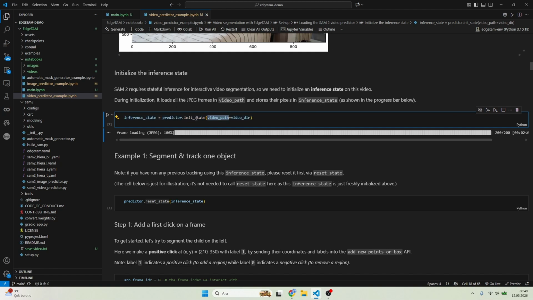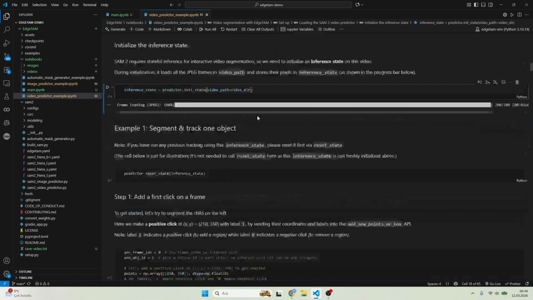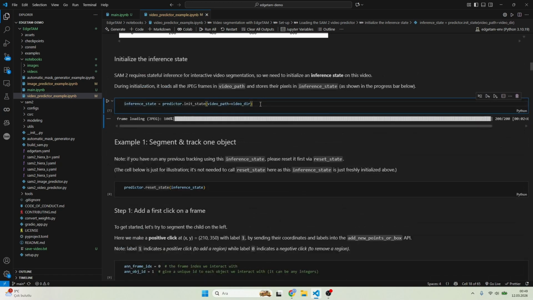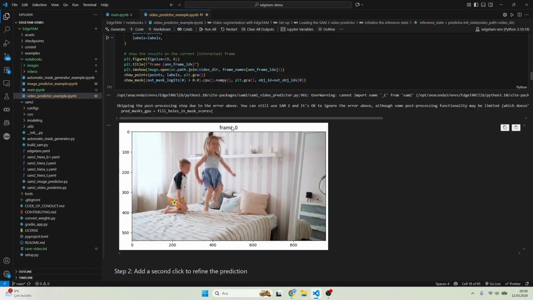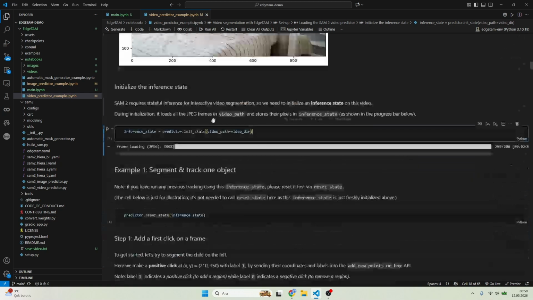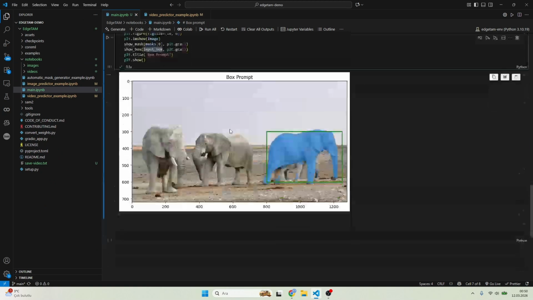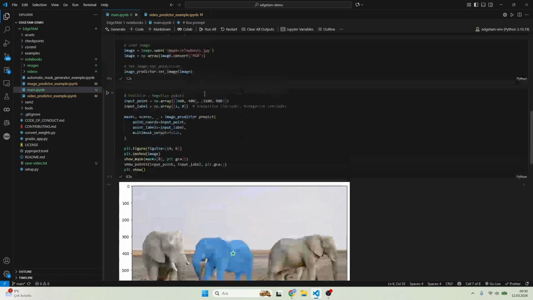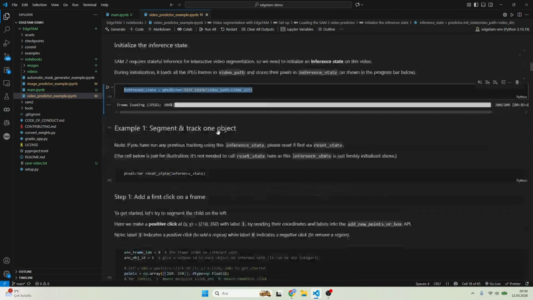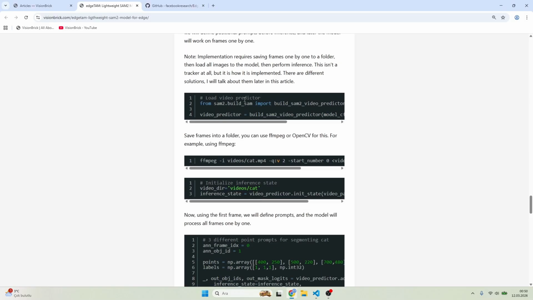So this is not exactly like object tracking, because you have to load all the frames into model at once, and it processes all the frames, then you see the result. So this is not that efficient for tracking. And there was some issues about this topic on GitHub as well, on SAM2 repository and EdgeTAM. You can check these. Some people recommend different ideas, so you can find something maybe. Like they said, you can assign prompts one by one, frame by frame, with just like this image predictor example. For each frame, you can assign points, then you can try to track objects. But anyway, let's continue.